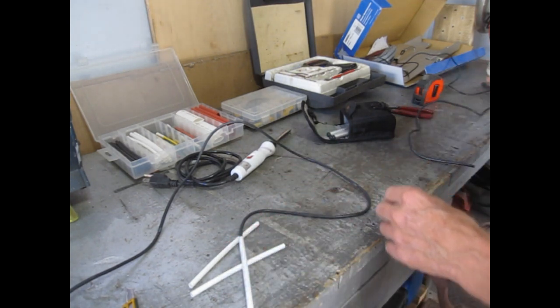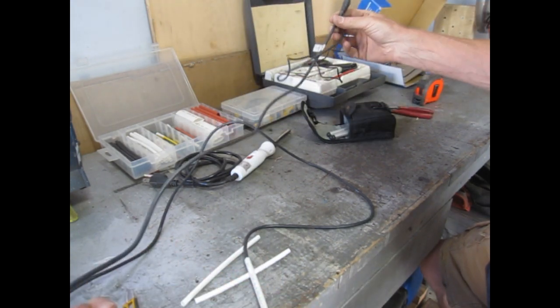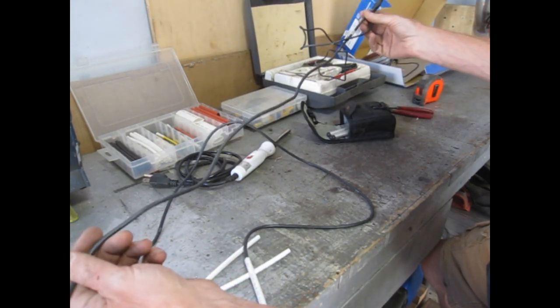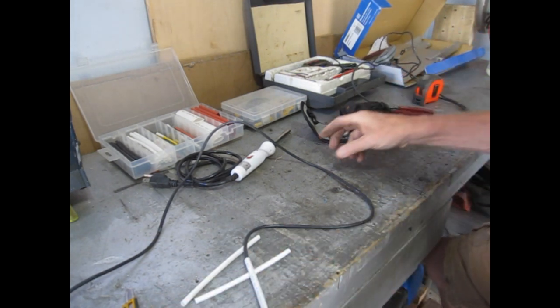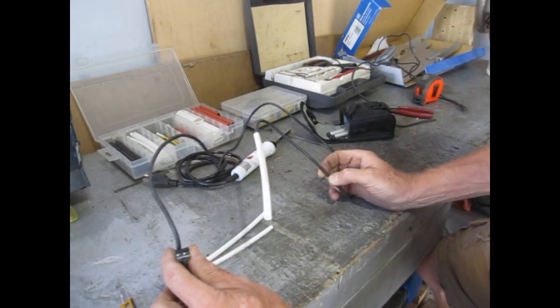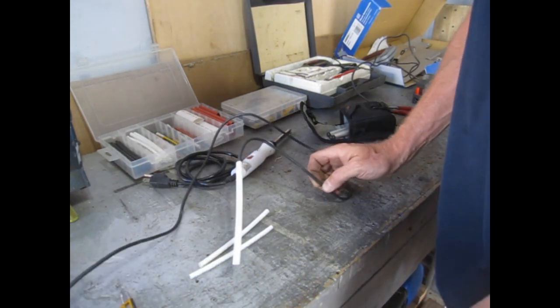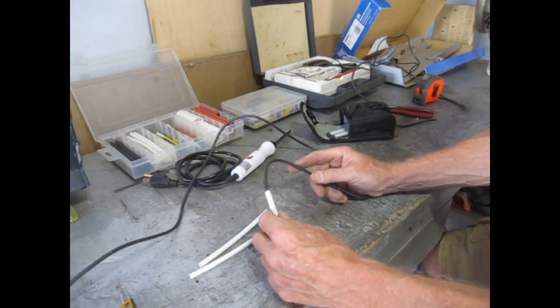And I want to cut it down to 6 feet, so I've got the plug-in end, and I left about 2.5 feet. And then I have the transducer end, and this is where I cut the bulk of it off. When I'm done, I want it to be about 6 feet long.